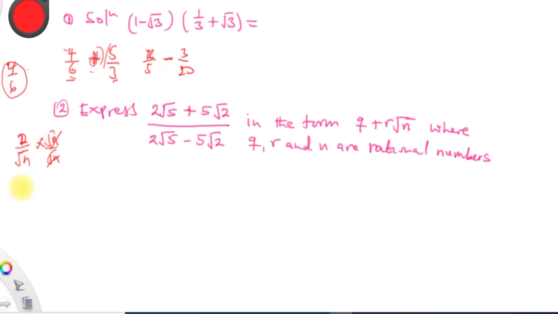Don't also forget that if you multiply a surd by its conjugate, the product gives a difference of two squares. So if you have, for example, s plus square root of n, and you multiply by its conjugate, which is s minus square root of n, this will give you a difference of two squares, and the answer will be s squared minus square root of n, all squared. If you expand, this is what you get: s squared minus n. So that was what we said.